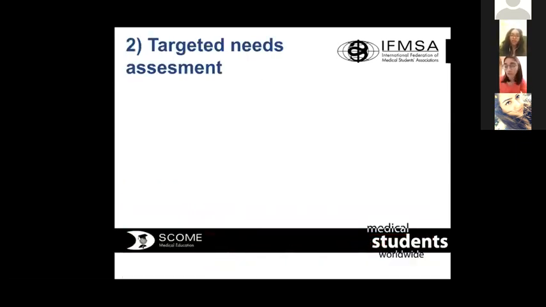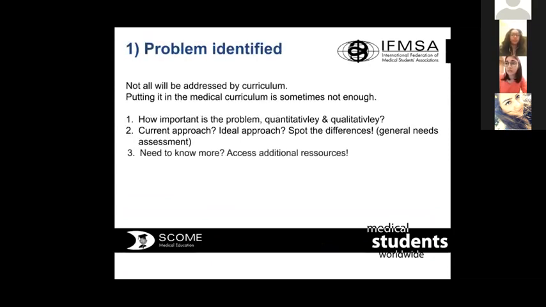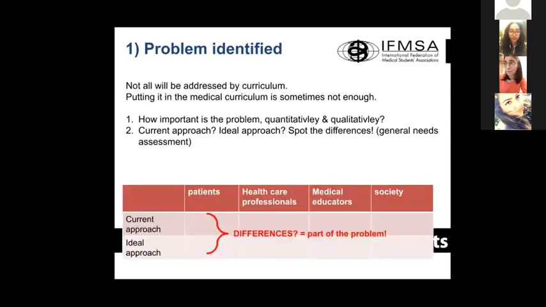I would like, if you don't mind, everyone here to write the current approach in their own country, how it's like to healthcare professionals, to society, as you said. What do you think, guys? In Azerbaijan or in Turkey, how is the current approach to healthcare professionals, patients, society? You can write in the chat because it's a really good designed table. Thank you very much for this table. Really very helpful to identify the problem and to spot the differences.